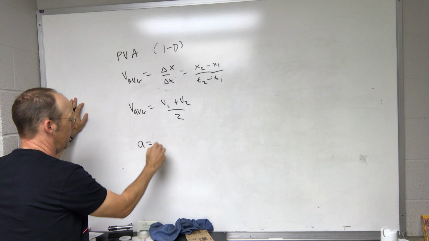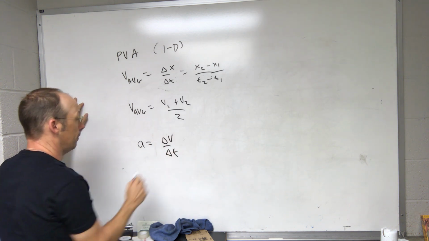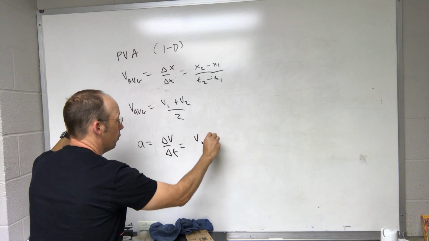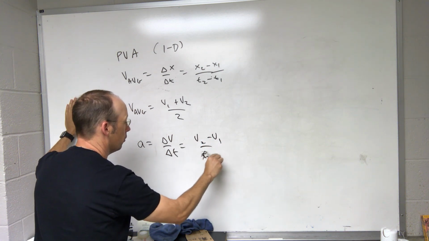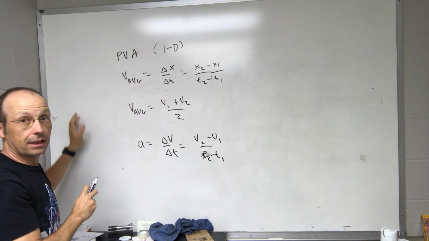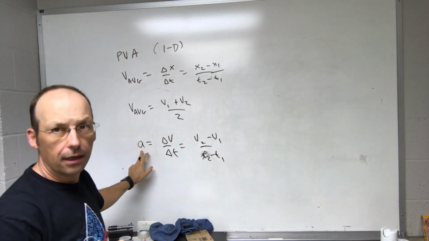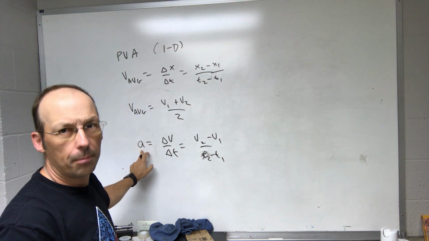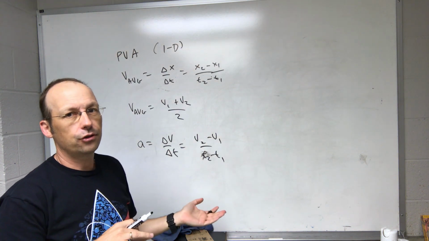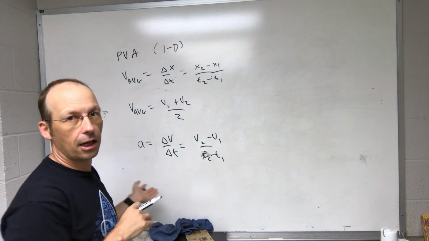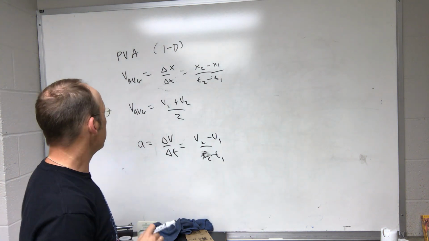Finally, we have this. The acceleration is the change in velocity over change in time: v2 minus v1 over t2 minus t1. And again, I'm just using that delta to say change in. This is technically the average acceleration, but we never deal with changing acceleration too much, not in kinematics form. So you don't have to worry about that. We'll just call that acceleration.